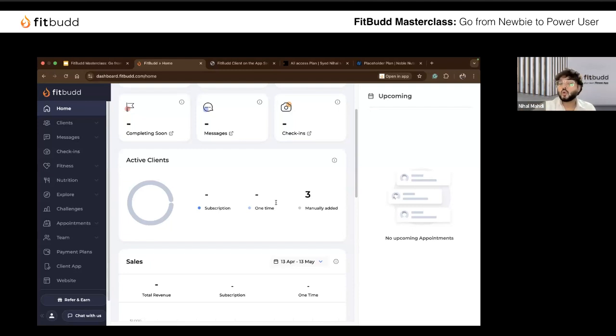You have a potential to work with 200, 500, 1,000, 2,000, 10,000 customers literally using the FitBudd platform. We have all those kinds of coaches on our platform who are utilizing our platform to train thousands of clients. So giving that kind of notification trigger will just limit your device and it will not be a good UI experience. That is the reason that is not possible.